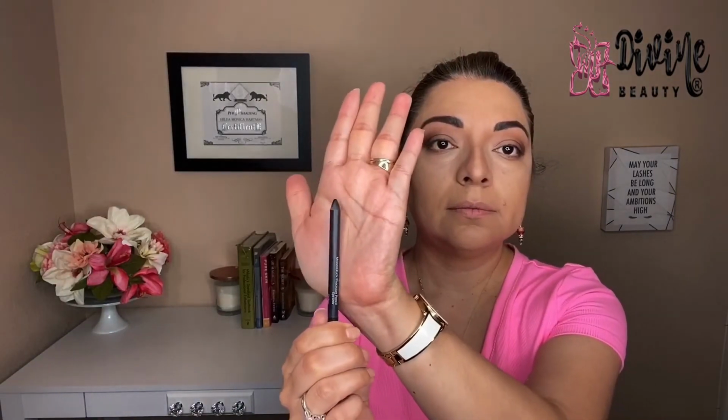This will give us the illusion of a more nice and relaxed open eye. If you need more concealer, of course you can use more. There you go. I have a really bad dark circle, so I have to take care of them. Now with the black eyeliner, we're going to apply it on our waterline. This will give us more dimension in our smoky eye, top and bottom. See the difference? Now the other side. Just be very careful when you do this.